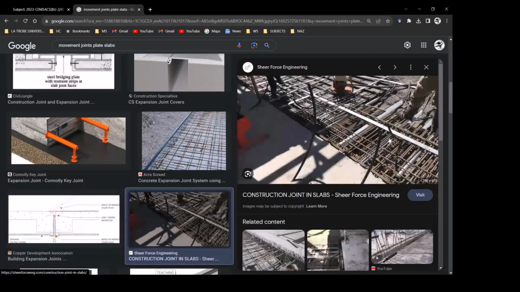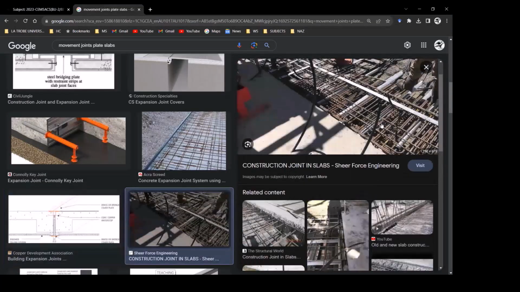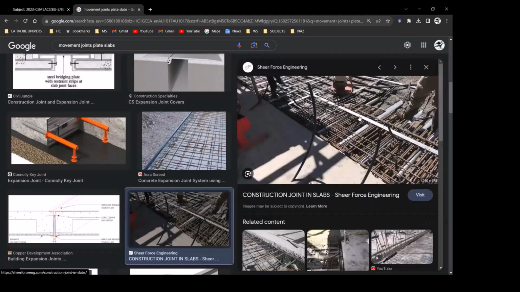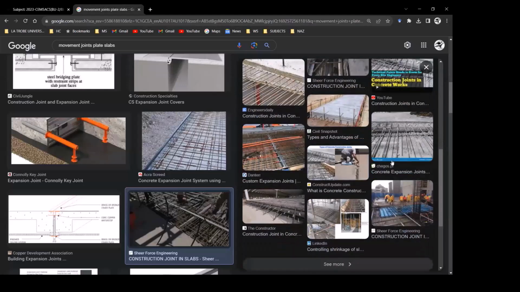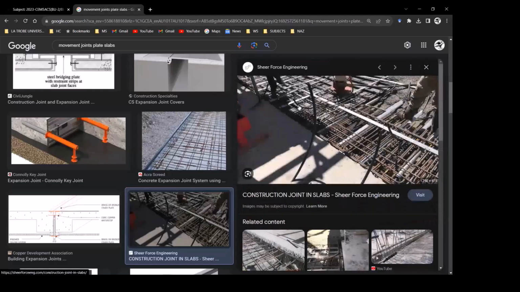Whether it's a bar, this is a construction joint, by the way, which I will come back to. We can also talk about this during the workshop. The quantity of steel and the number of bars is designed by the engineer, which you don't need to change. You just need to place it.